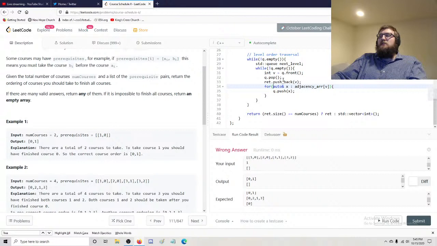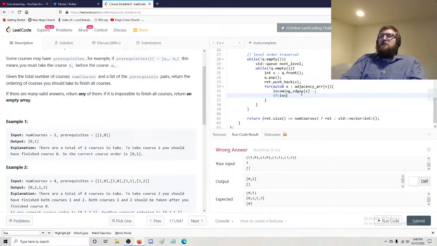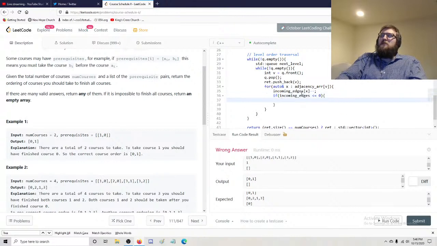Then for each value in the adjacency array, so these are all each child, you're going to decrement the incoming edges of x, and then you're going to say if the incoming edges is less than or equal to 0, right?